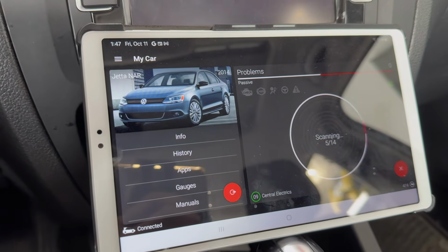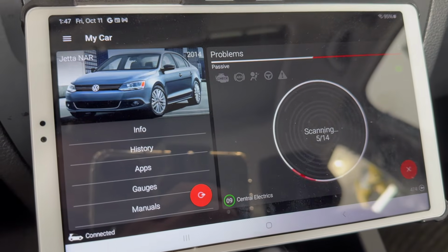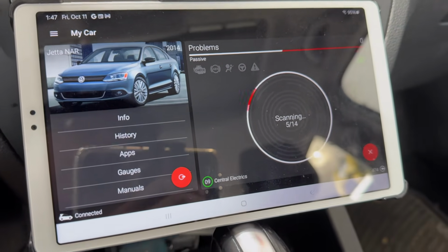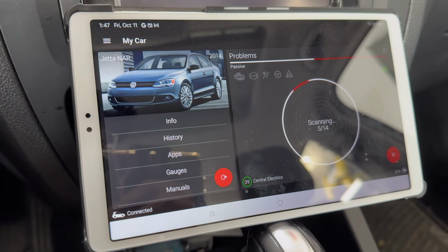As you can see, I got 0 faults now, which is a good thing on the engine. That is, the engine is basically the first scan. Now it's pretty much cleared. It looks like it didn't come back there. So hopefully that fixed the problem.